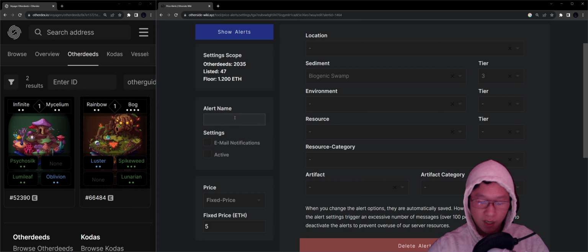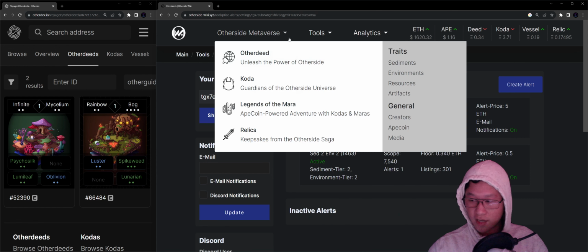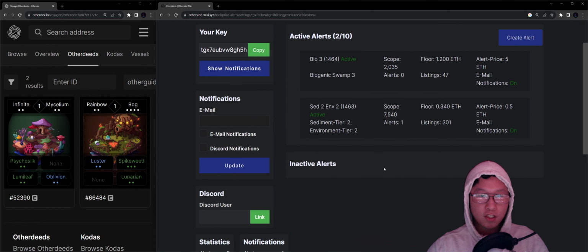So again, you're going to want to label it logically. So I just label it bio tier 3. Enable your notifications and make it active, and then you can click show alerts as well. This will basically show you everything with regards to your active alerts. It'll show you whenever a biogenic swamp gets listed on market under an ETH price of 5, and I'll also show you sediment tier 2, environment tier 2, under half an ETH as well.